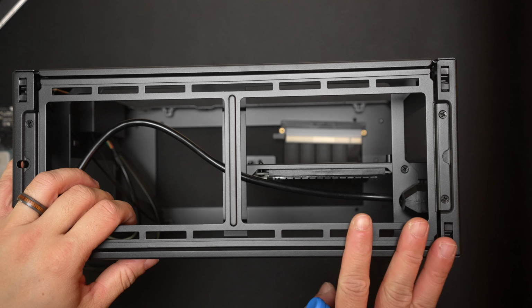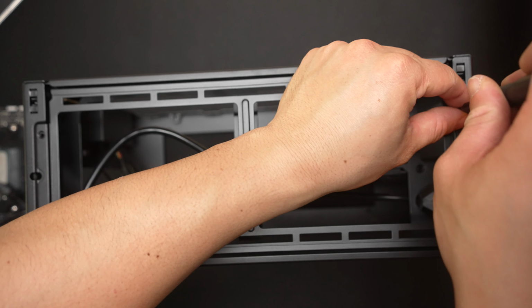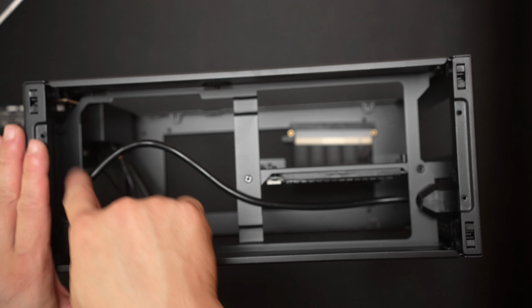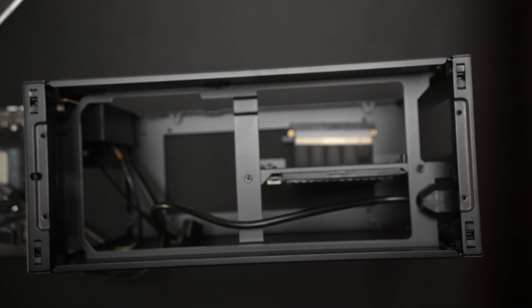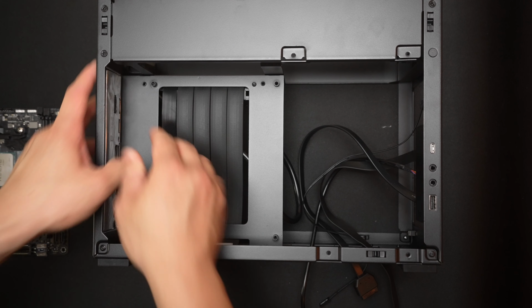And then we can remove the top radiator tray. Pay attention to how the power supply cable runs, as you do want it to run from the plug to the power supply in this fashion. Then we can pop in our I/O shield for our motherboard. Because the motherboard is not inverted for this case, we can just run it right side up and just make sure that it does click into place and it's secure.